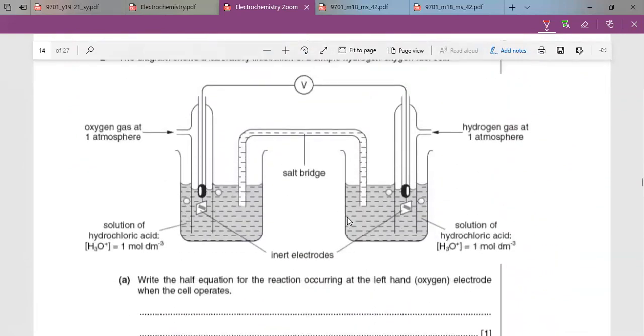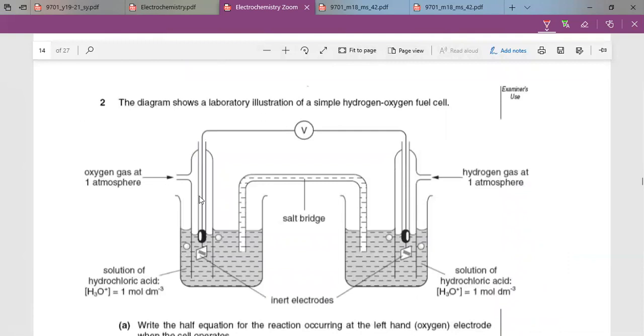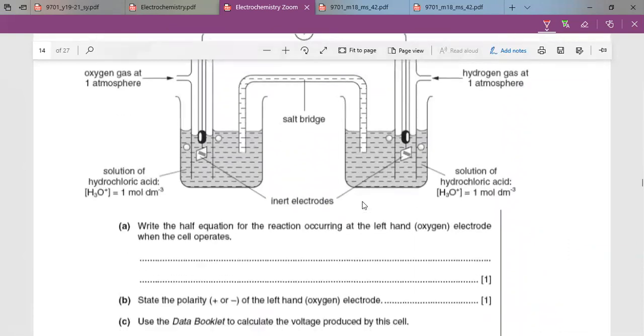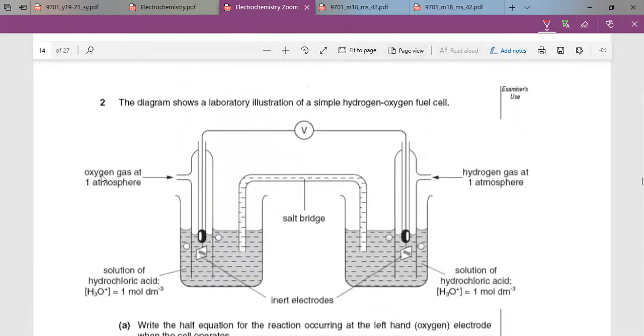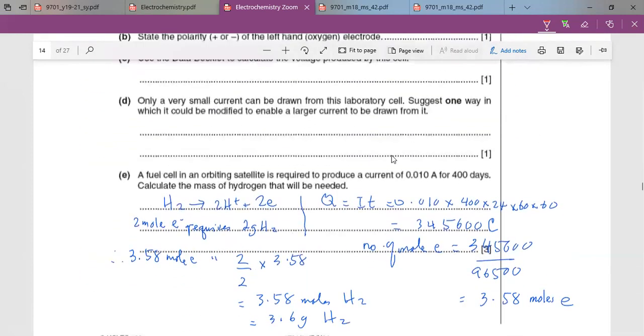Now this one here, of course, is another one. No, this is the first one we did already, fuel cells. I'm trying to make sure we finish on time. Fuel cells, you've got hydrogen gas and oxygen gas here. Remember, hydrogen gas, oxygen gas here, and acid conditions. We did this already before, so voltage and so forth.